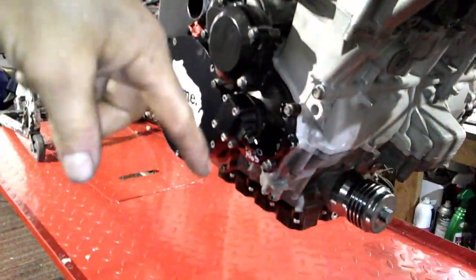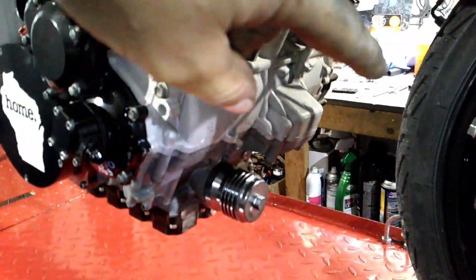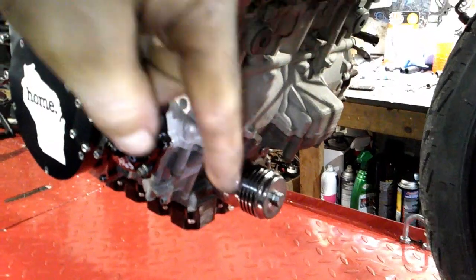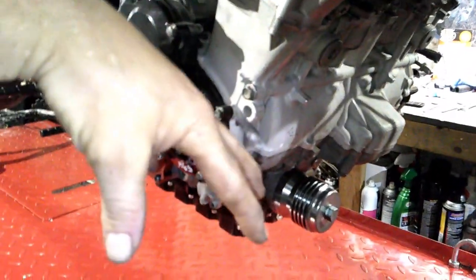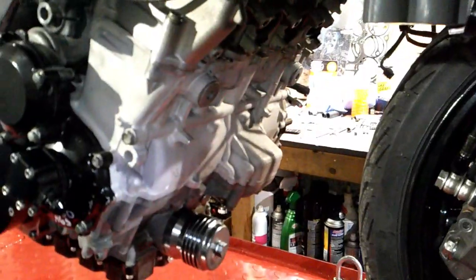And I'll probably do this motor. I'll get the bike off this lift because I'm running out of space. I have motors over here and bikes here, and it's getting tight. So my bench, I want to save my bench for just doing my cylinder head. So I'm going to get the bike off the bench. I'll put the motor here in this area, and then I'll have all that space over there for just doing my head setup.